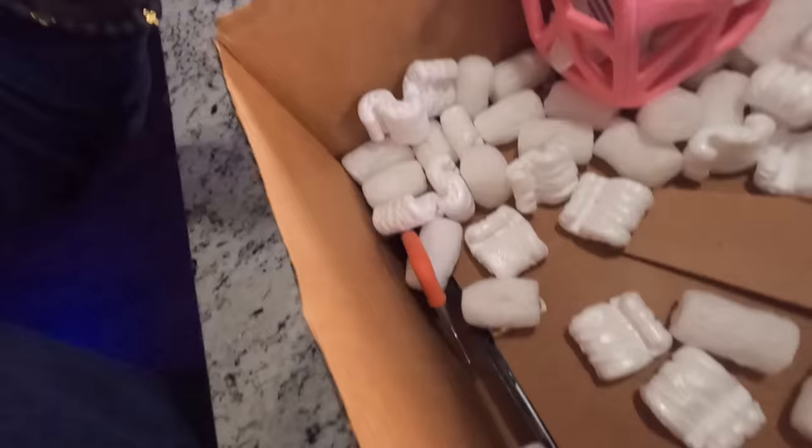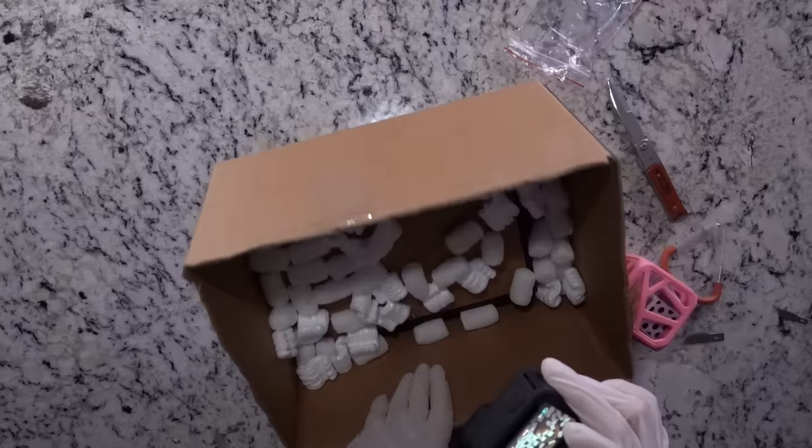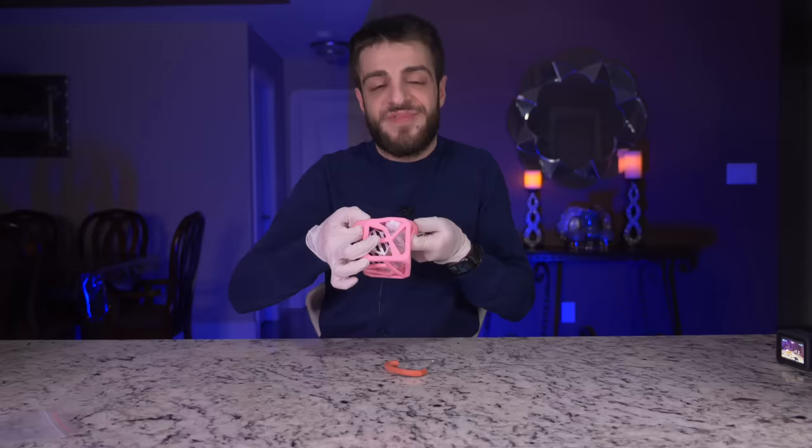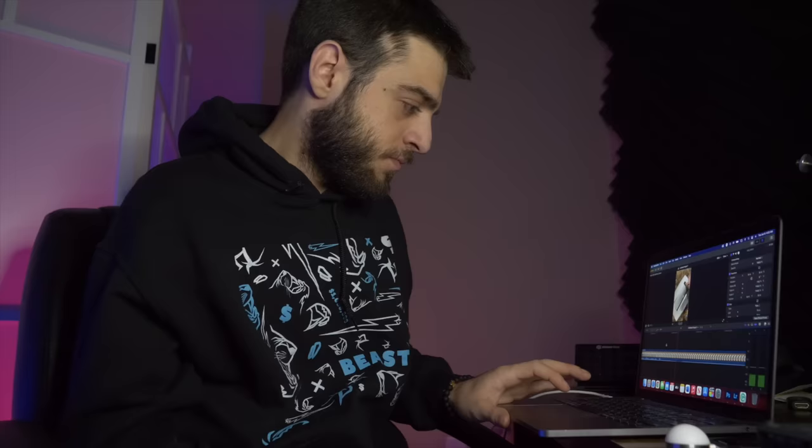The next thing that we're gonna be pulling out of the mystery box. Here we go. We got a couple of colorful things. Packing peanuts. We pulled out these two items and what the hell? Inside this stretchy pink cube thing, there's a lot of weird stuff inside here. There's capsules inside here. I'm gonna have to try to find my way inside there.